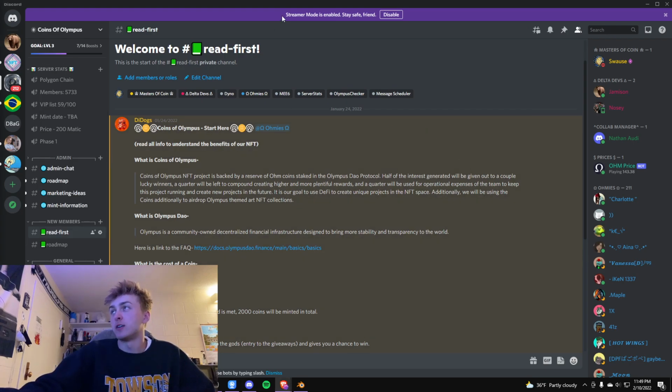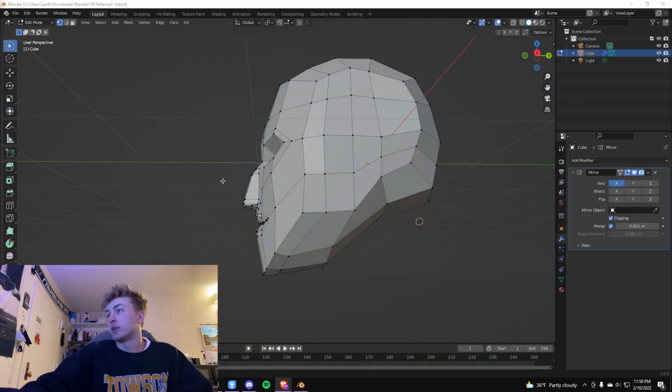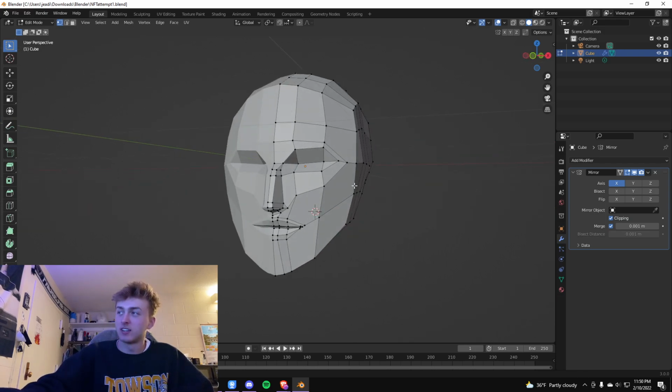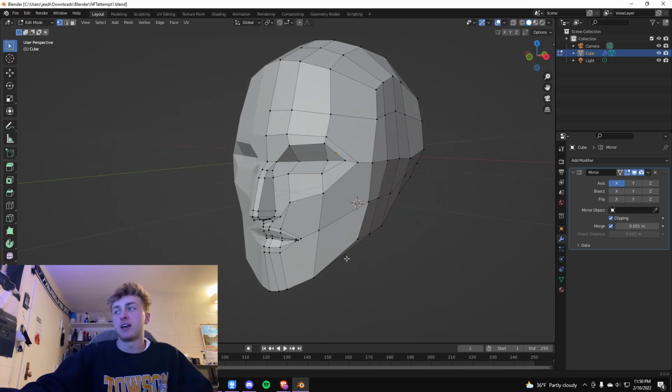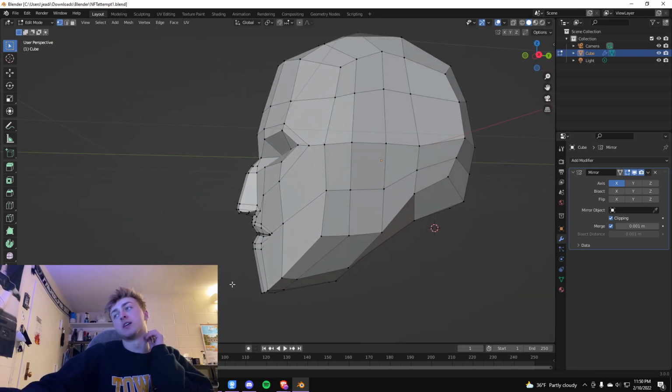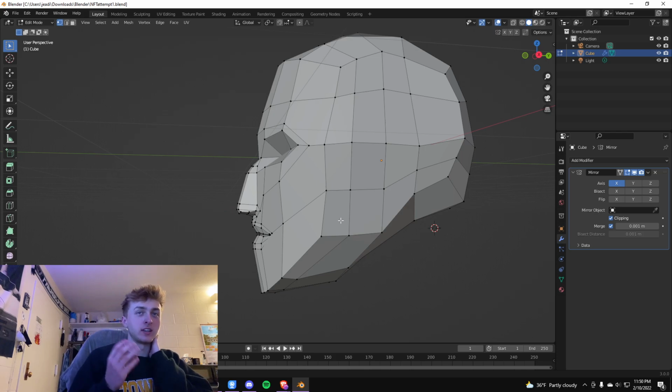Yesterday we created the basic topology, I believe it's called, of this face, and I quickly realized that it's probably going to be a lot easier to sculpt, to add on different facial muscles and the nose and how I want to make everything a lot smoother.